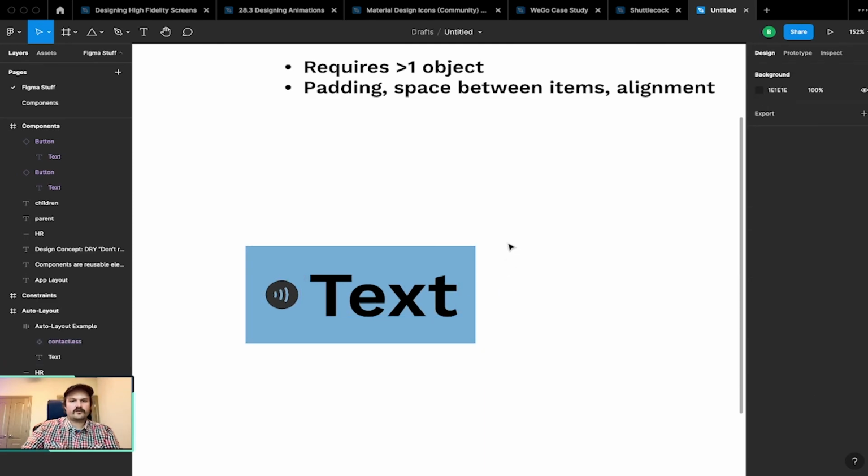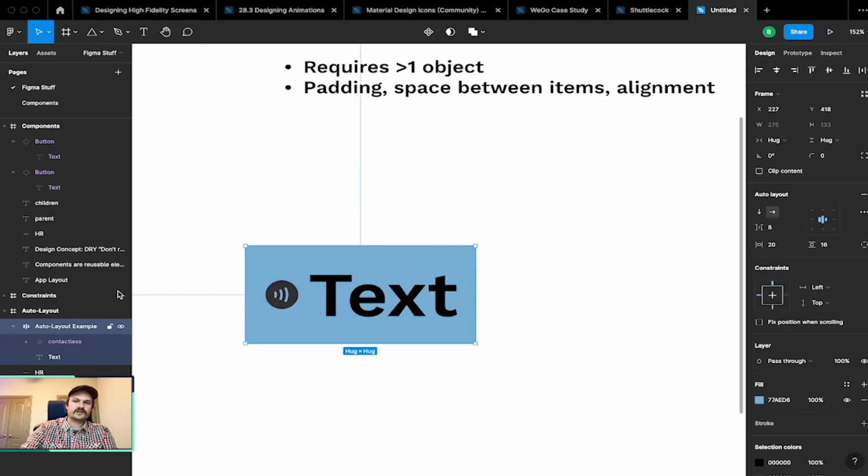Let's say that for whatever reason, you didn't like the alignment. That is to say, the icon is aligned to the middle of this text here. Well, that's definitely something that you could change with the auto layout. As you can see here, it's in the center. I have center alignment, and we could change. There's more to cover as far as the alignment's concerned, but those are for more complex auto layouts.